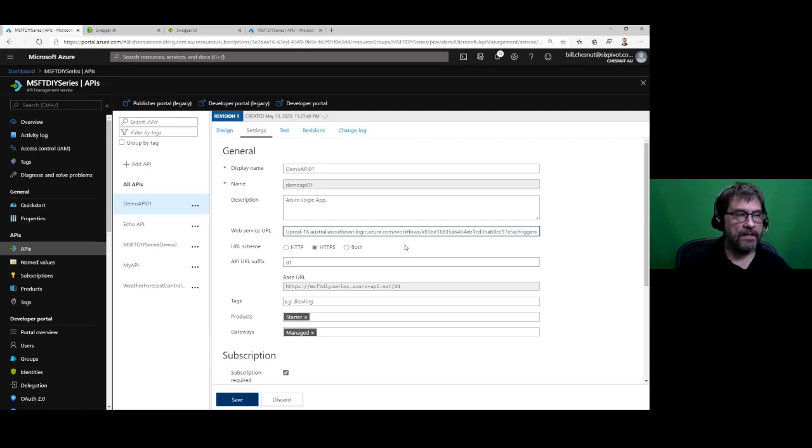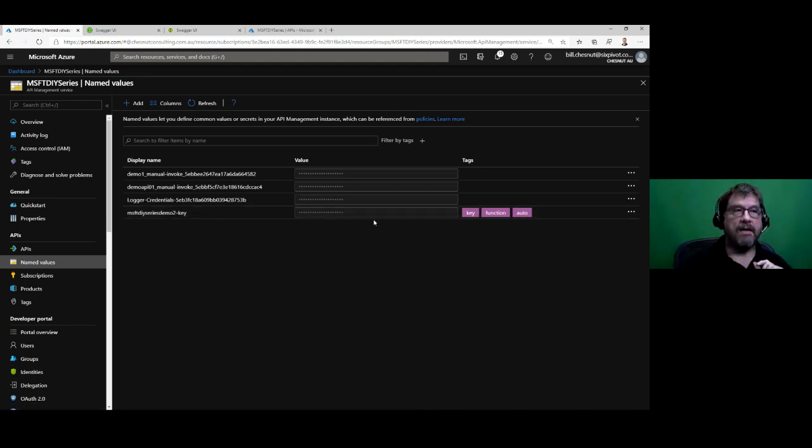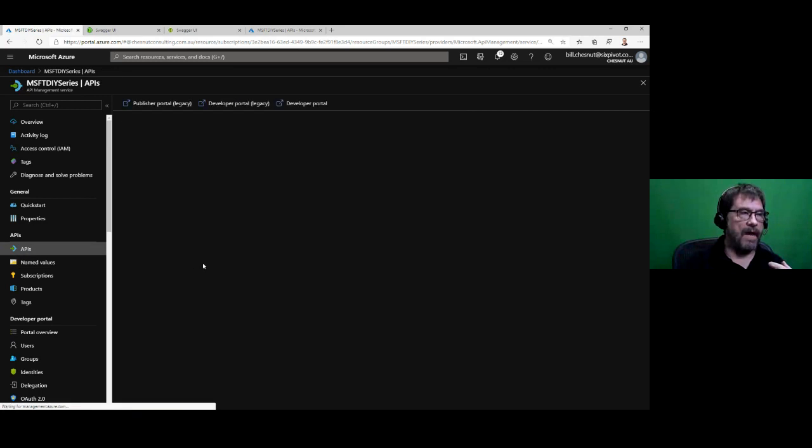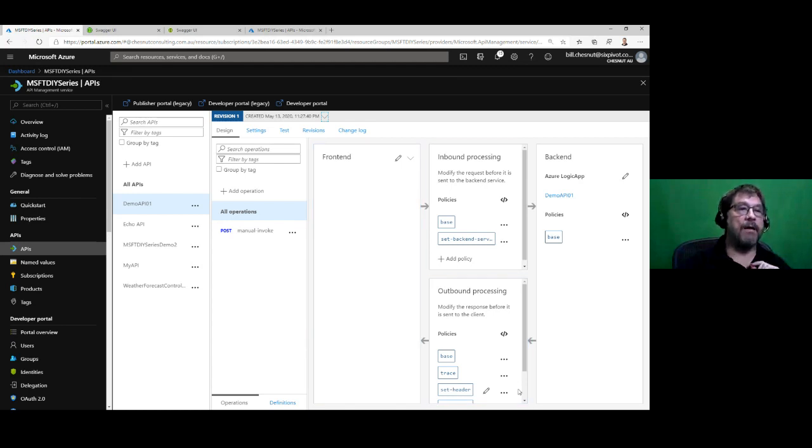If you bring in functions, functions do them a little bit differently. Functions actually create a backend service. And then I think, let's see if it's got them in here. So it adds to the named values, it adds the key for that function, because typically functions have a function key, and then basically adds those to the key value pair in API Management and uses them when it's calling those APIs. So yeah, it takes care of all of those pieces around doing that.